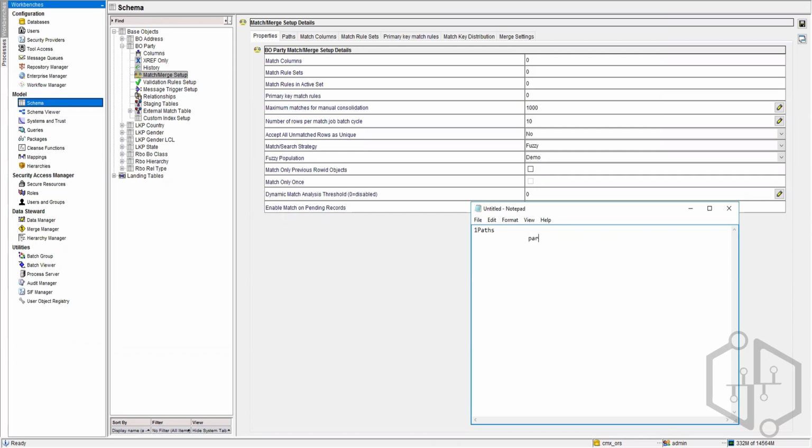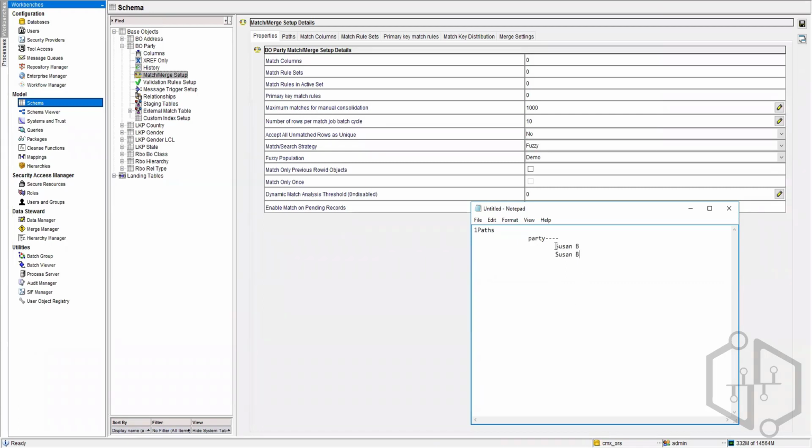So let's say our party table is there. You have to see if the party is duplicate or not. But you want to check that my names are the same. So let's say there was a Suzanne B and another Suzanne B was there.